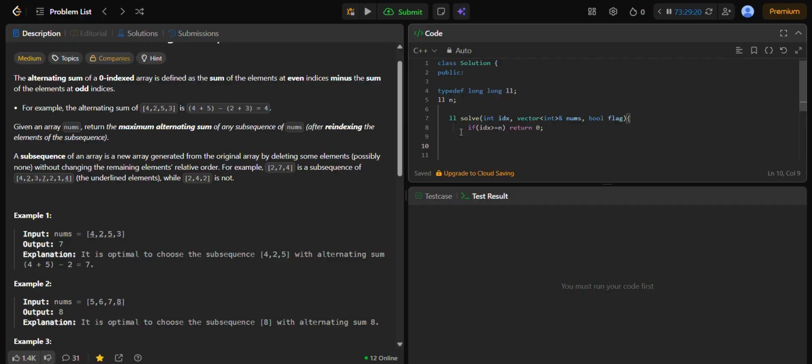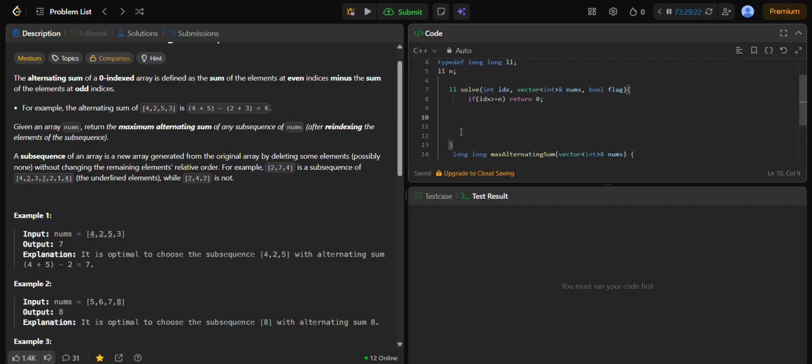And now let's write our definitions. What skip means is we go to the next index, that is idx plus 1, and we keep the vector the same and we do not change the boolean, it remains as it is. And now we need to solve for the take.